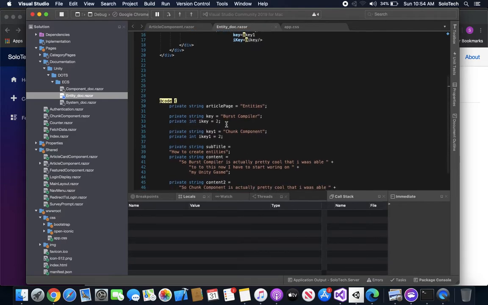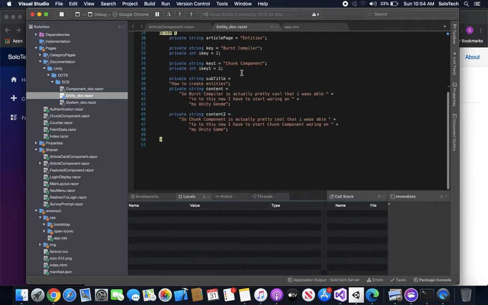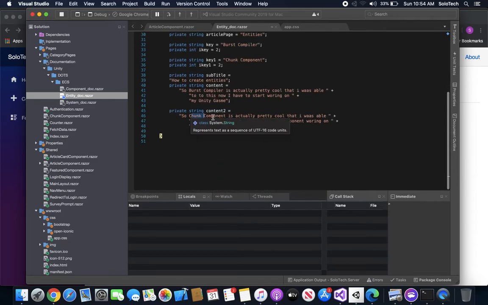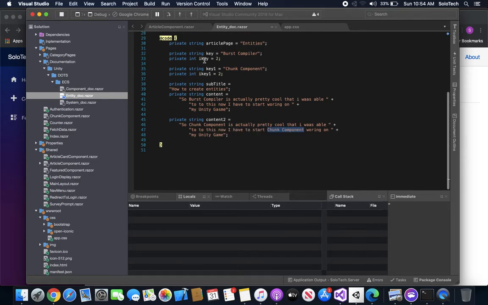And this should actually, since we rendered content 2, we have something called chunk component, and we want people to know that, hey, this is a chunk component. I want people to know about that. We also have it right here, which sometimes wouldn't do, but I know I had situations that I did do that, so I know that there's 2 of them that I want to do. And I will have something in the database that by default is set at 1, so once you give it a key, by default it's just going to be 1 component.